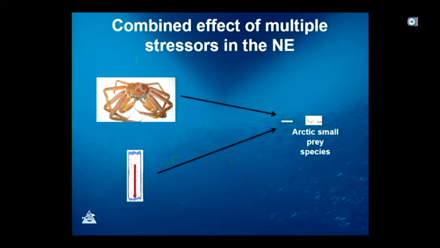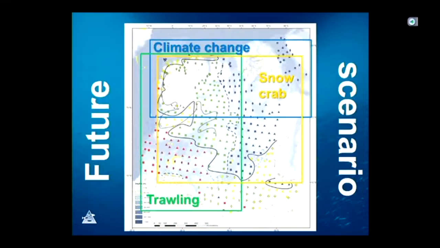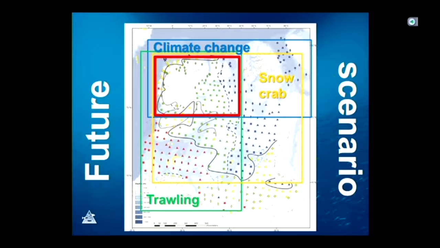So if you go into your data matrix for each of these stations and just pull out the big Arctic one and the small Arctic one, and you plot that on your map, you will have a distribution of all the large Arctic species that are vulnerable toward trawling and all the small ones that are vulnerable toward snow crab predation. And then you can say, well, in the north we have the climate impact, but trawling is going northward also, so it's meeting the climate region, and the snow crab is migrating eastward, meeting both the climate change and the trawling, meaning that this area will be impacted by a multiple set of impact factors.